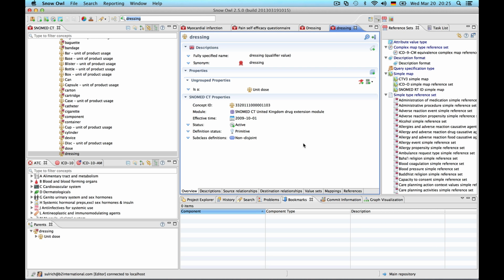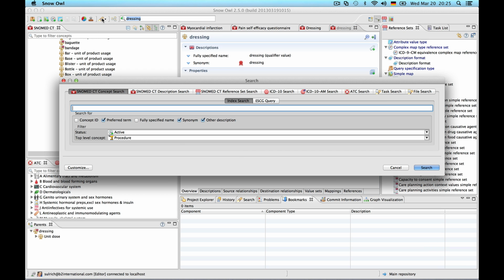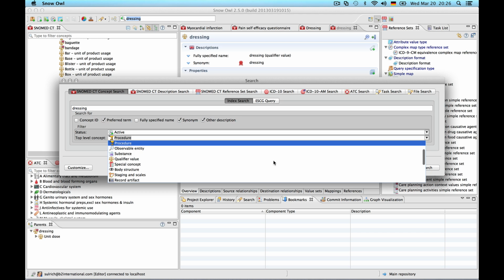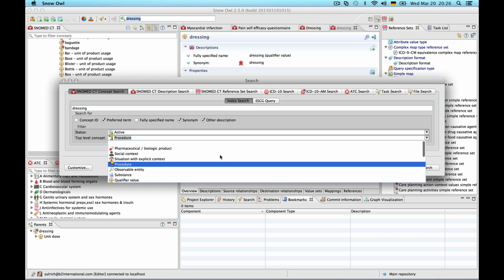It's also possible to restrict a search. For example, if you were looking for all the procedures associated with dressing, you could use this button that opens up a search dialog, and you can enter a search term here, dressing, and then you can restrict it to a certain top level concept.